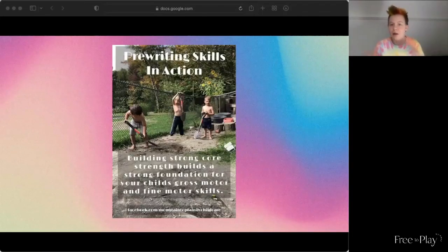And in the meantime, everything else I was doing with this child was lifting stuff, pinching stuff, tearing stuff apart, cutting stuff up, ripping stuff, taking it apart to see what it looked like on the inside, throwing stuff to see what it did when it landed, building stuff, smushing stuff, all of these other things that I've just been saying, so that it's not just whether or not writing is meaningful, it's also whether or not his body is supported to be able to do it. And that's exactly what I want.